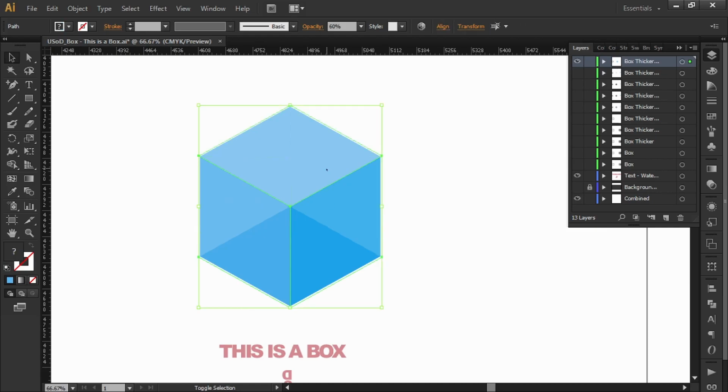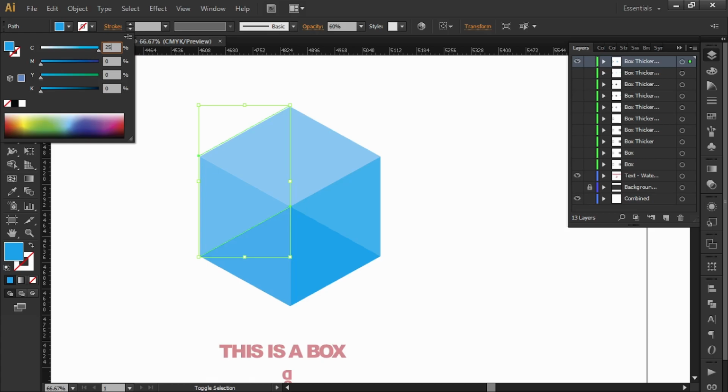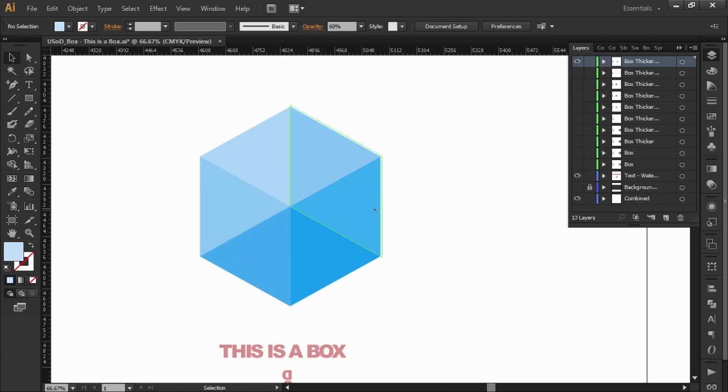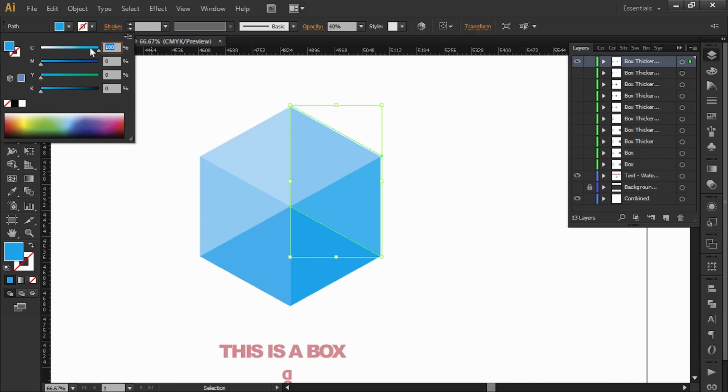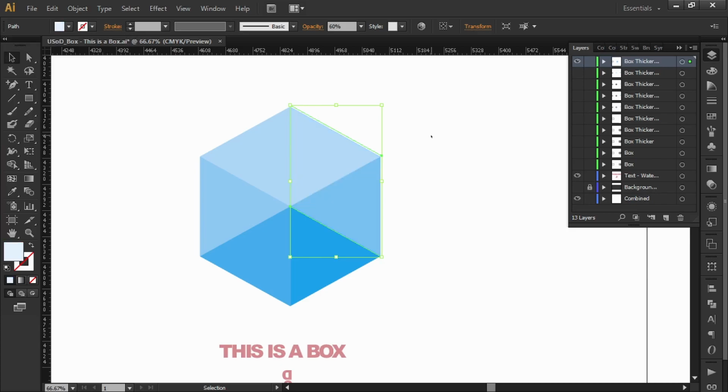So let me select these three and lock them. Select the back one. Maybe this is 25, right? And then this one is maybe 10, like that.